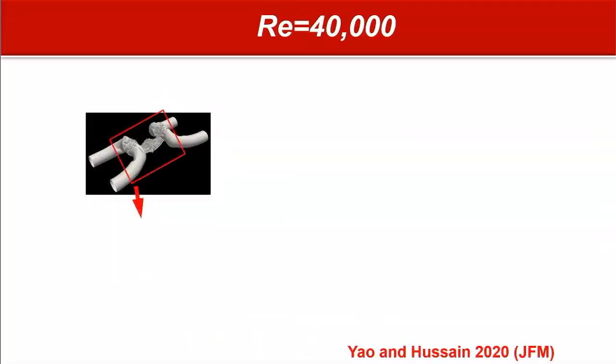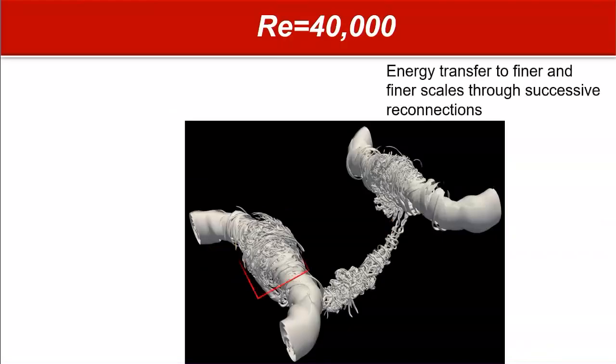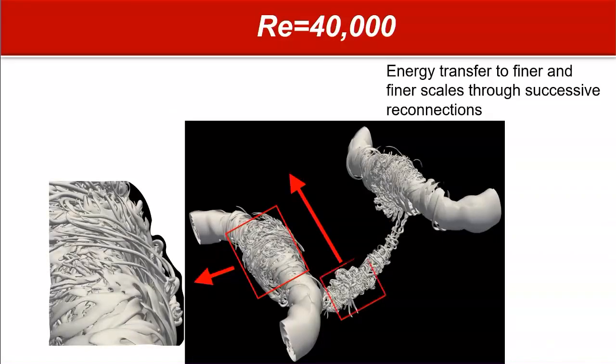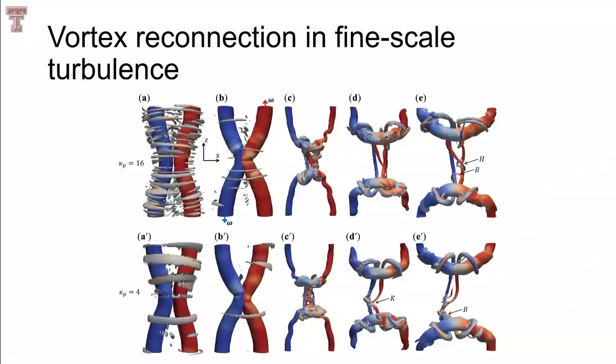And even if we continue to increase Reynolds number, he found that in reality there can be a cascade of vortical structures from big to very small scales, and this is what promoted the discussion of vortex reconnection as a physical model for the turbulence cascade. And here again are some additional details. Before, we didn't know there is fine-scale turbulence also at the bridges, not only at the threads, which is very complicated, with a hierarchy of vortical structures. But even at the bridges it is very interesting.